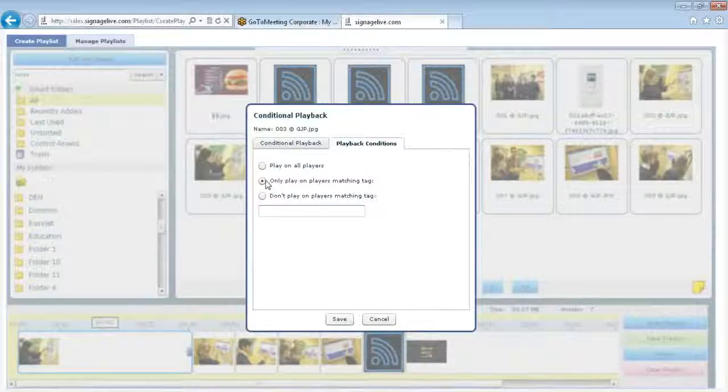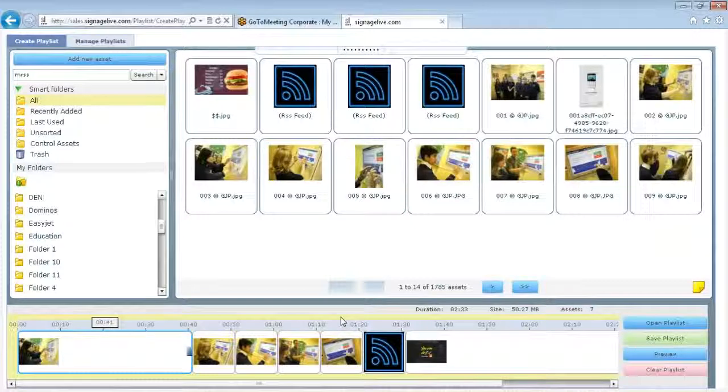So if I had 5 players on my network, one of them was tagged, say, London, because it was in my London office, and I only wanted this asset to play on the player in my London office, which was tagged London, all I do is hit only play on players matching tag, and then I put London in there, as my tag reference, and then hit save. So that's how you set your conditional playbacks.